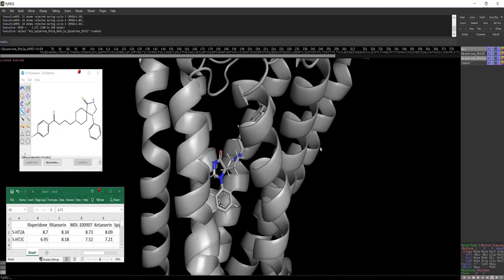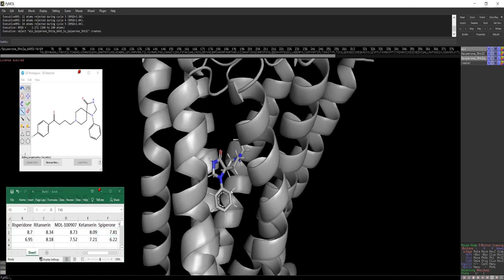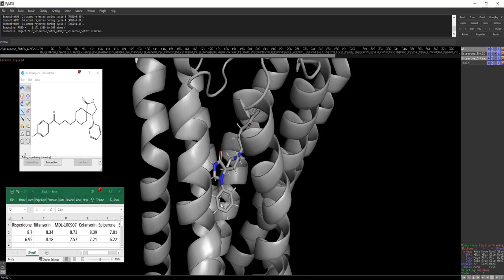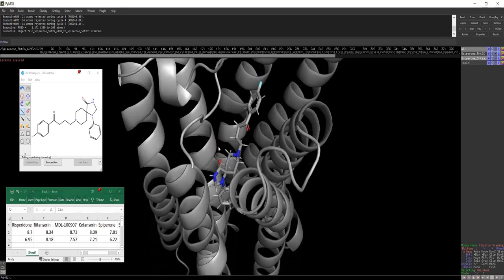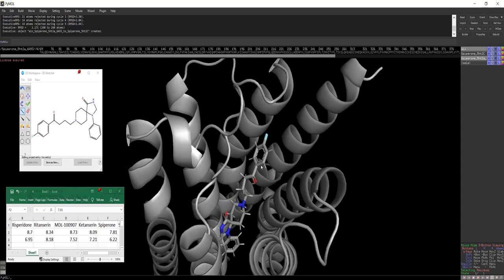So let's look at another 5-HT2A selective antagonist, this time spiperone. And we can see here in gray, it's bound to 5-HT2A, and again, dips down, interacts with that PIF motif and toggle switch. You have a nitrogen here that can form a salt bridge with the aspartic acid. And we can see here that the portion that goes into the extended binding pocket points towards helix 3.